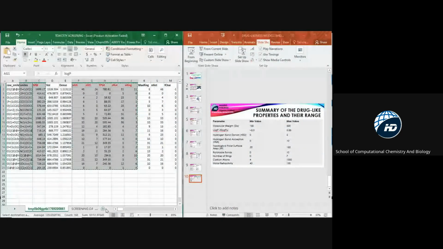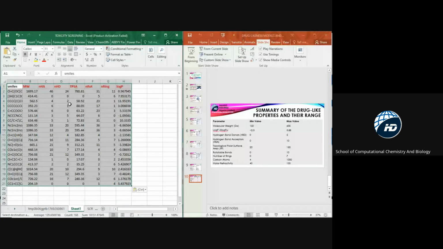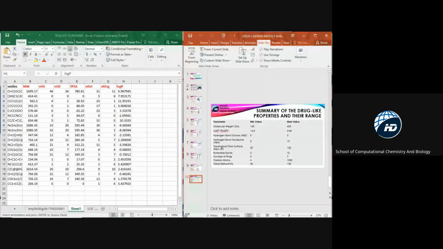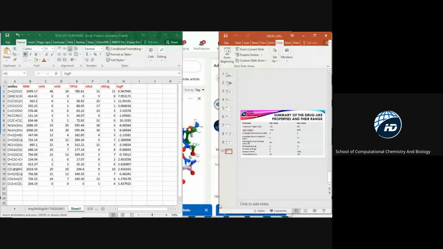All right. So having copied it, you come to a new worksheet and you paste in a new worksheet. So these are the 1, 2, 3, 4, 5, 6, 7. So we want to use these 7 parameters for our screening. We want to use them to build our model. So we want to build our model from these 7 parameters.